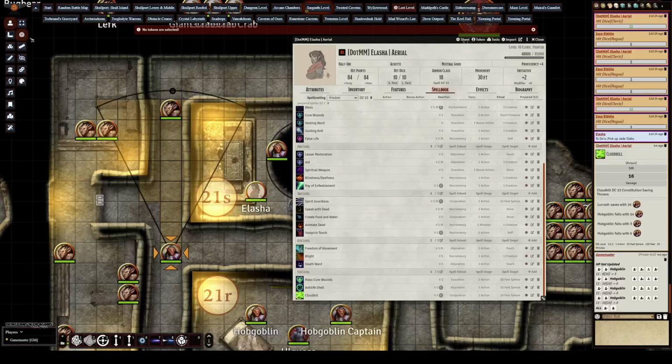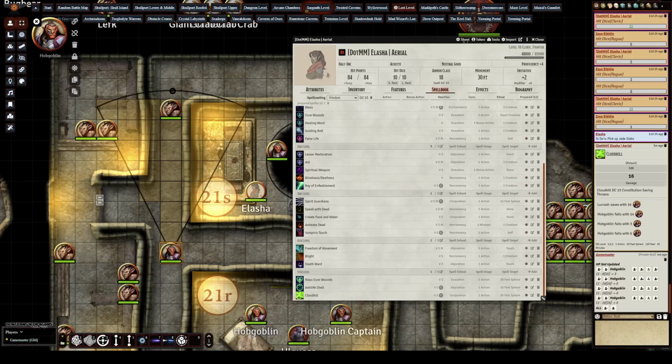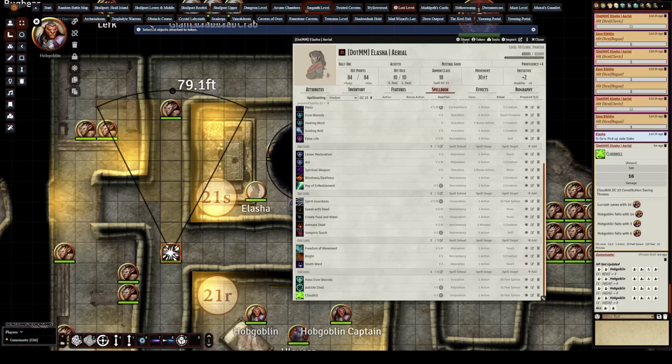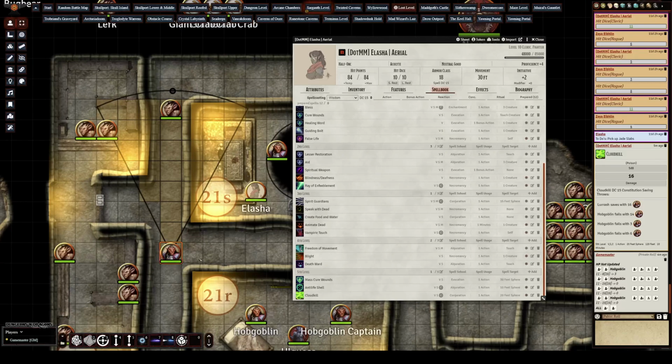So I take a token, not targeted. I take this token, say I want to attach something, it opens me this little user interface here, and then I say attach selected elements. So I'm going into the targeting again, select my cone here, and then say attach selected elements. It says selected object attached to token. Alright, let's close this, test it out. Move this goblin. And now it moves with the template.